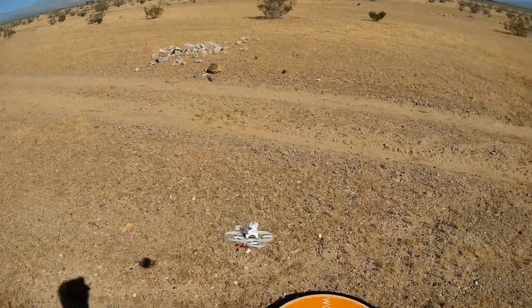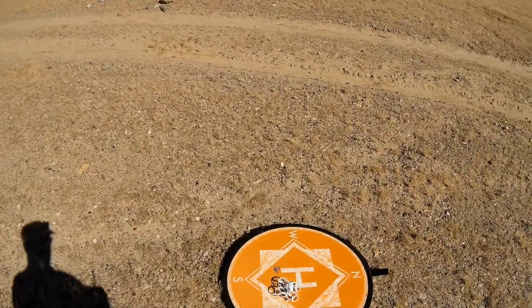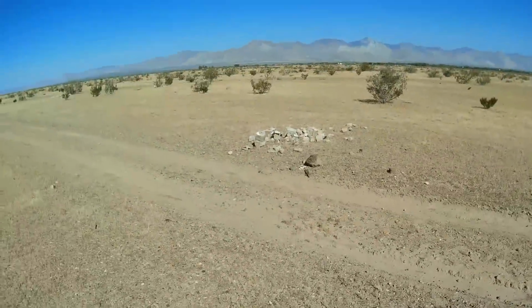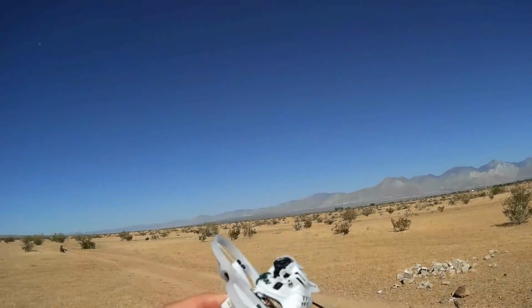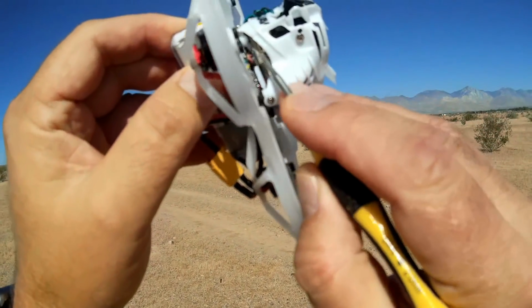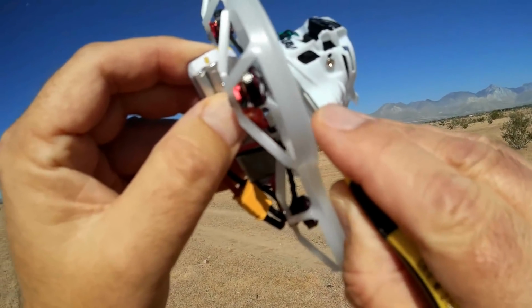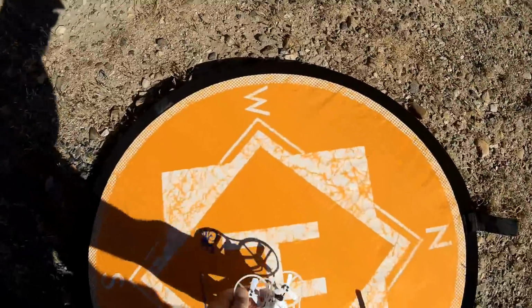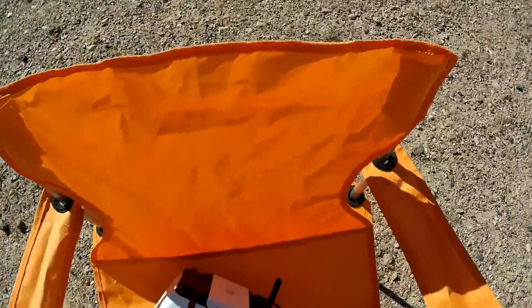Now, one thing I haven't done yet is to start that video recording. So hold on. Again, I need to press that little button in the front here, and it's just a quick little press right there. Using a little tool, you're going to need a little screwdriver, and then confirm on your goggles, which I have over here, that it is actually recording.